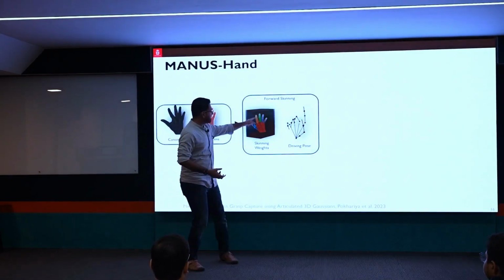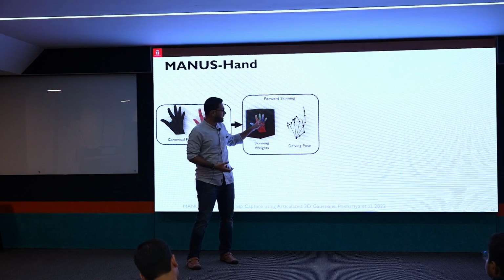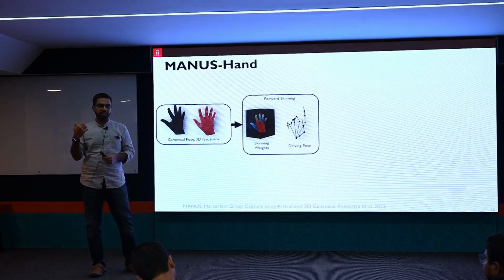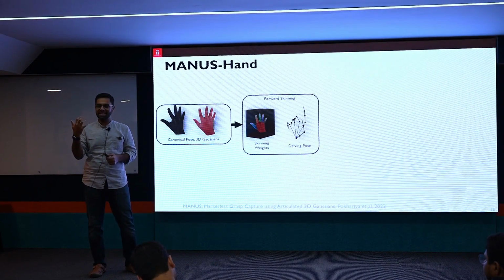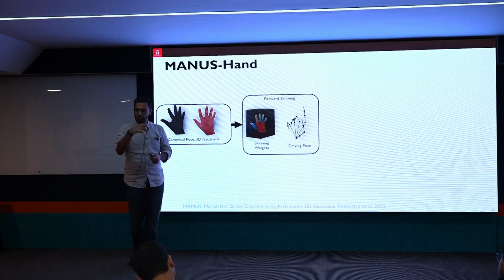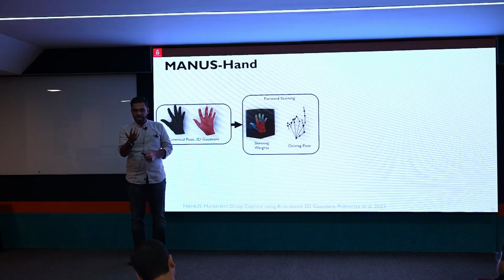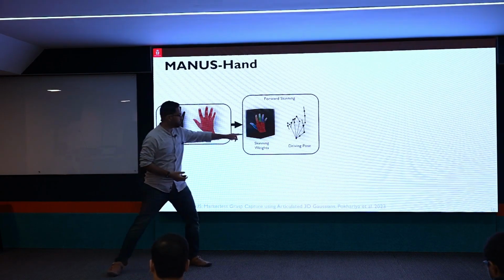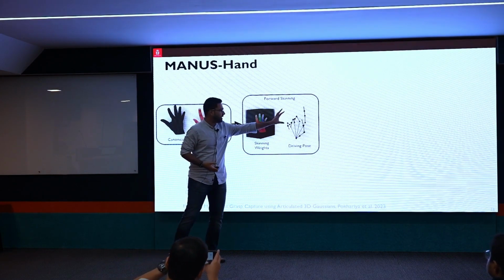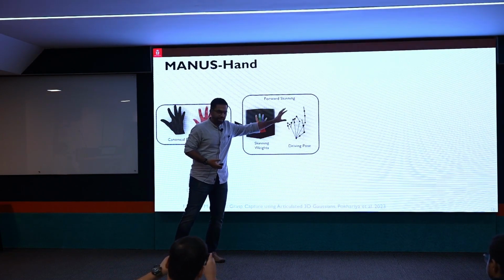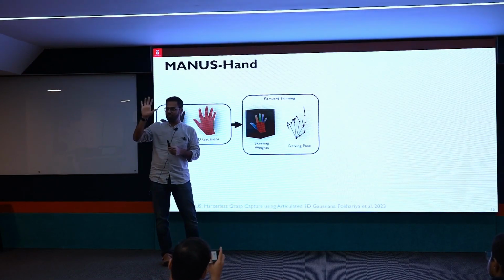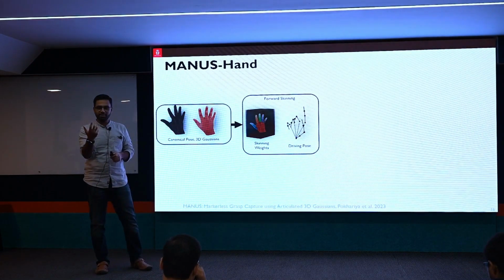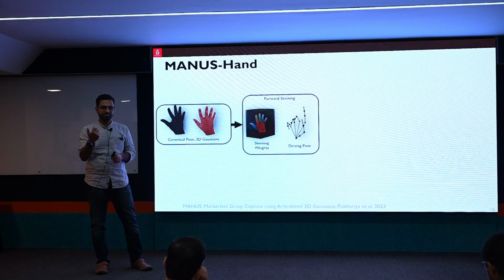You can somehow connect points on the hand, so the 3D Gaussians, attach those 3D Gaussians to the bones, so that when you move the bones, the Gaussians move with it, right? So this process is called skinning. So you skin the Gaussians to the underlying skeleton, and then when you drive the skeleton, the Gaussians move with it. Okay? So that's what we do here. So we take something that looks like bones of the hand, then we connect every single 3D Gaussian in the static hand pose to these bones, and then when I change the pose or the articulation of the bones, the Gaussians move with it. Okay?